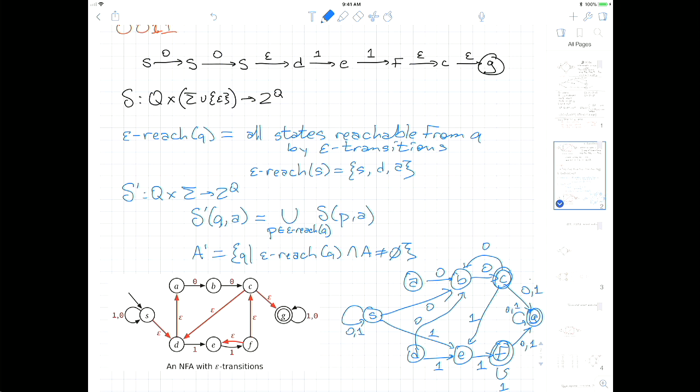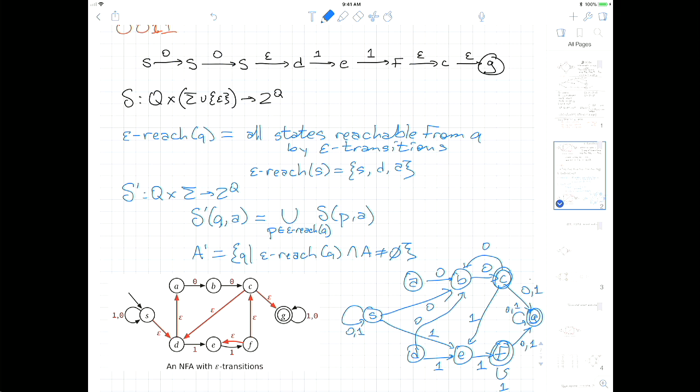The high-level TLDR to take away from this is, yeah, you can use epsilon transitions. It doesn't really change anything. When you're designing NFAs, it's really helpful to have them, because instead of having two states that I really want to be the same, I can just put epsilons between them instead of having to bend the drawing around to put them in the same place.